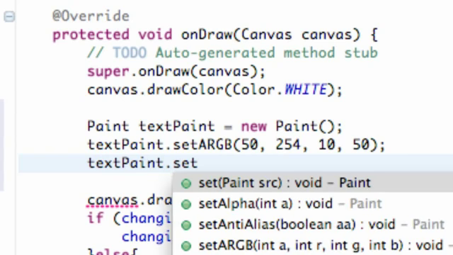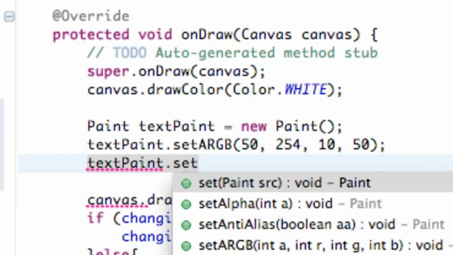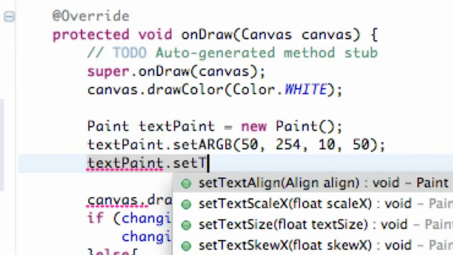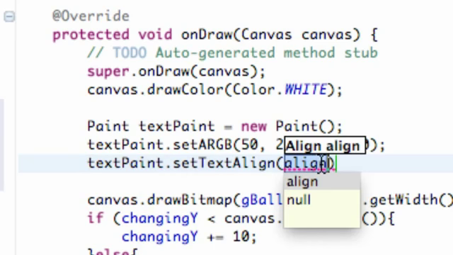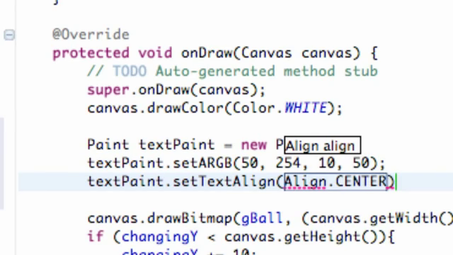Let's say set alignment. No, what am I thinking? Do set, what else we got? Text alignment, that's what it is. And then we can refer to the Alignment class and then hit dot center, so it's going to have center alignment.